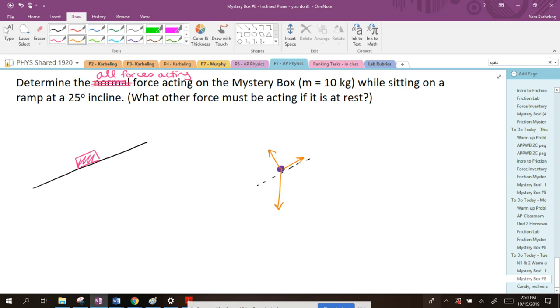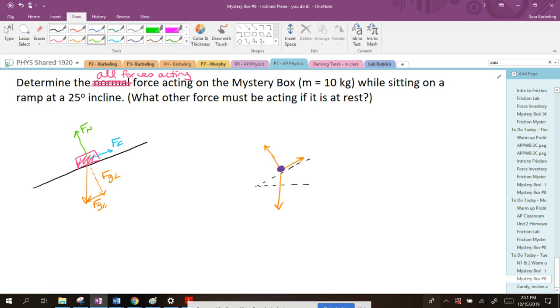Yeah. So what should the size of those arrows be? That's a good question. This one should probably be a little bit bigger, huh? Let's take a look. So this is the AP version, right? If I'm going to do this for myself, FG is going to be broken down into FG perpendicular and FG parallel. And so FG parallel has to counteract FF, and normal force will need to be counteracted by FG perpendicular. Does that answer your question?